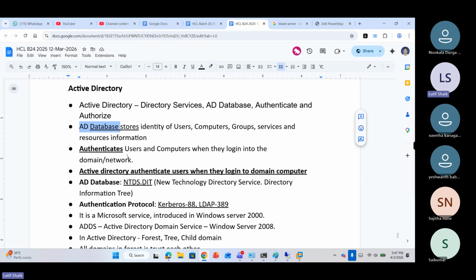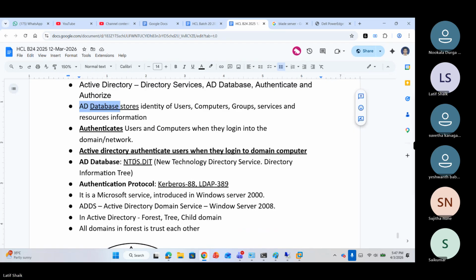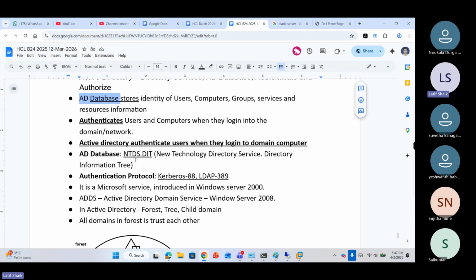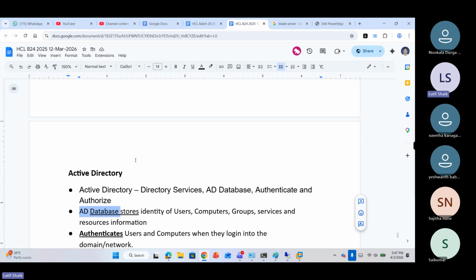Active Directory authenticates and authorizes users when they log into domain computers or access domain-related resources. The database name is NTDS.DIT, New Technology Directory Service Directory Information Tree. Active Directory uses authentication protocols like Kerberos and LDAP. So this is what Active Directory is.